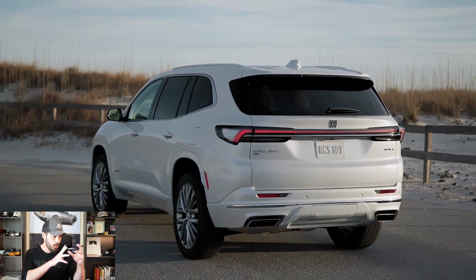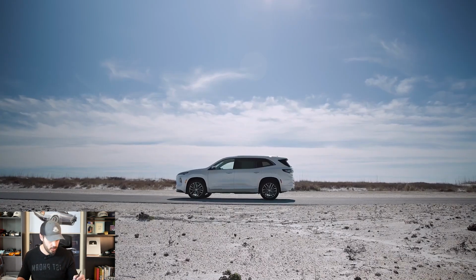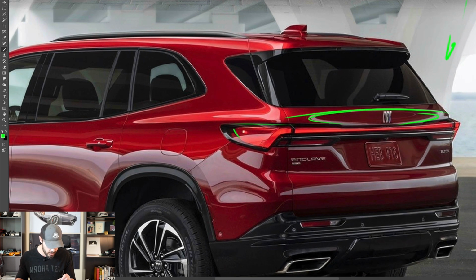It looks a little bit like a Chevy to me in the rear, and this could be like a bigger Chevy SUV because they have very similar design languages. You can see the new logo here. I like this feature here with this little chamfer up top. You can see the reflections here, how beautiful this is. I like that area. I also like the taillights because we have very dynamic, look at this big juicy LED that we have right here.